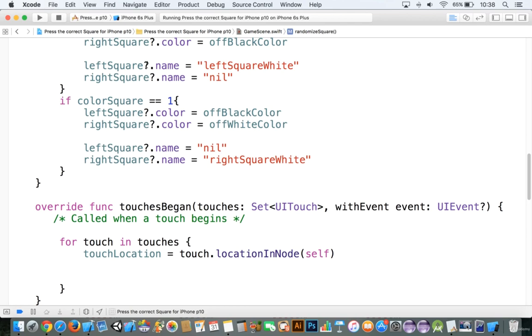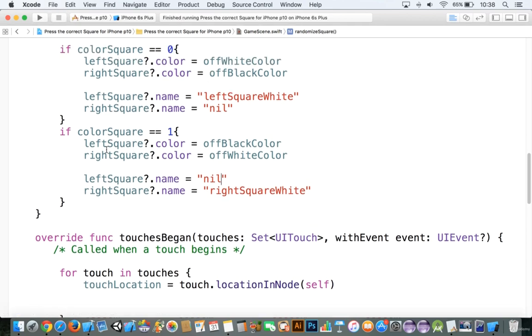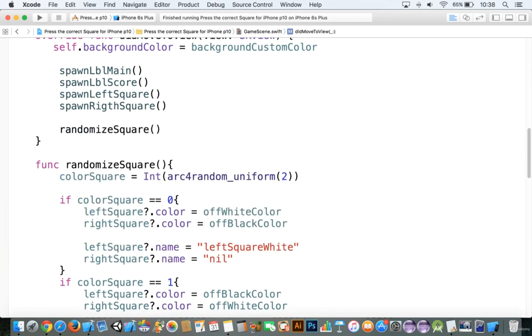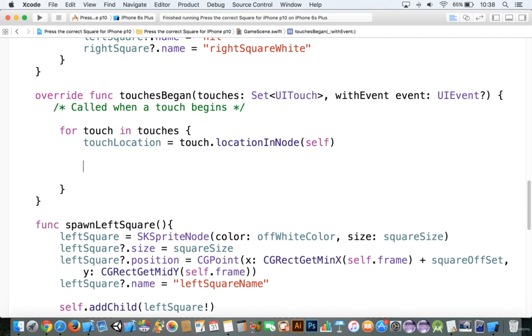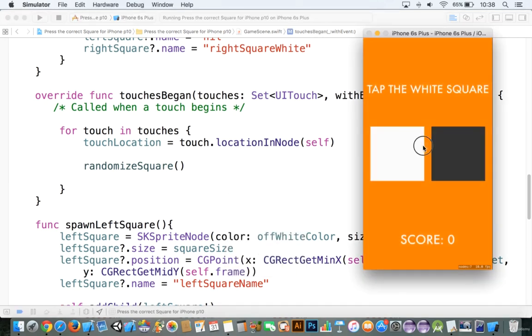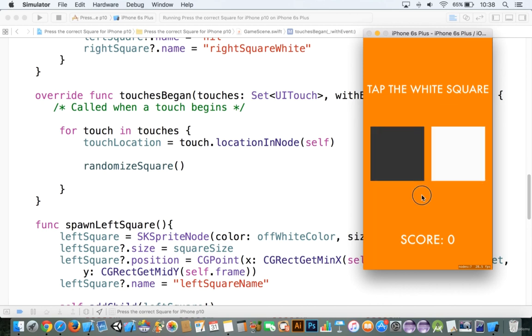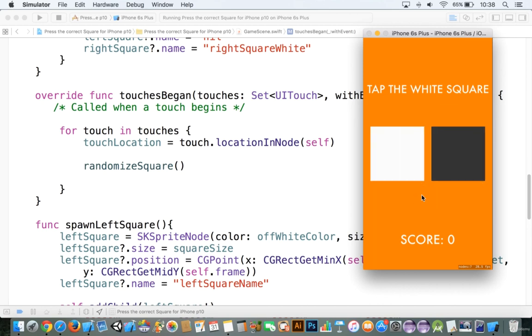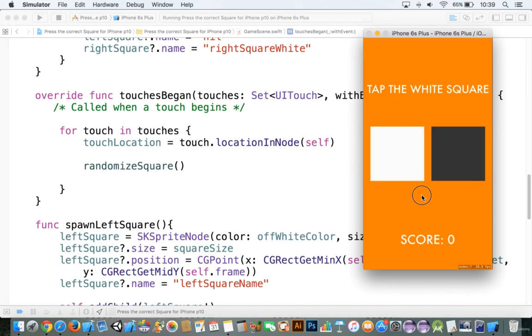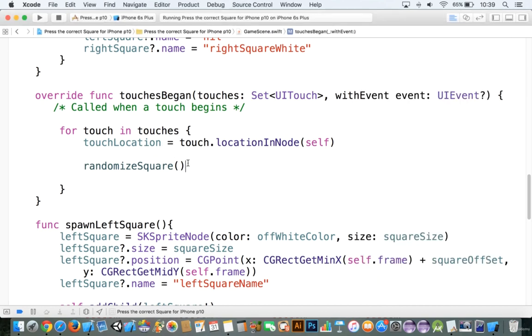Now what this means here is we need to call this, okay, we'll call this randomize square, and just to test it, every time we touch, let's call randomize square. So we're going to add in a little bit of debug code just to see if this works. Now the name isn't going to have an effect on the way it works here, but you can see here every time that I do this, it's going to go and switch it. Okay? So that's actually kind of neat what we have here. So every time I click it, we do know that this works here. Okay? So this concludes the tutorial.